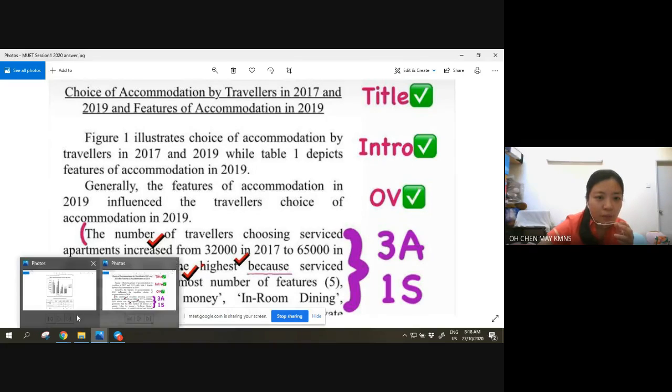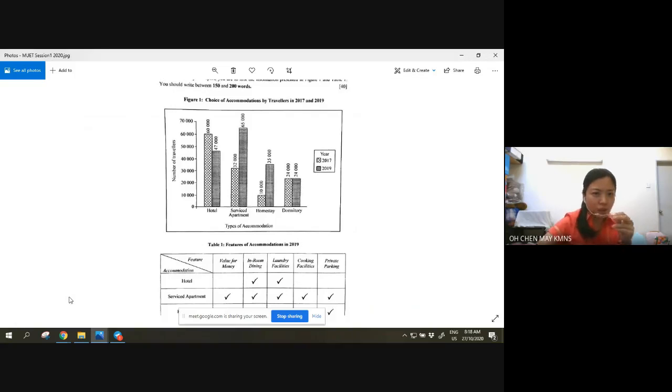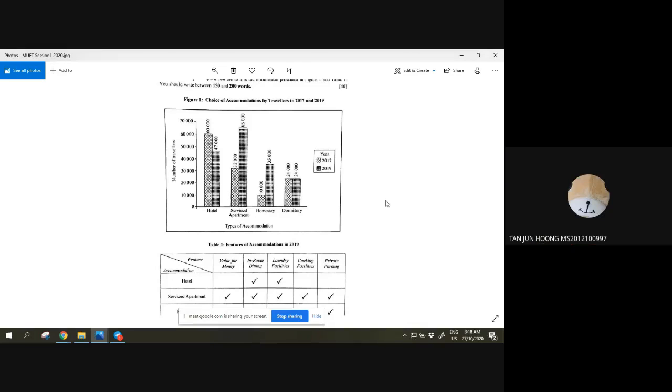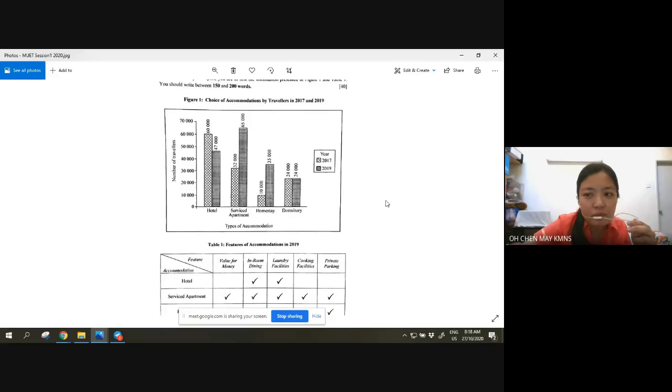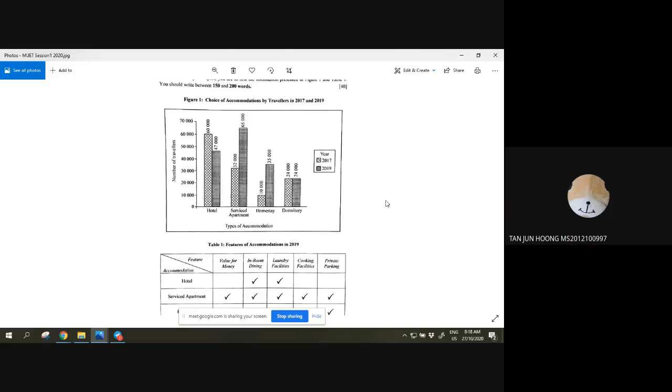Now we go back to this question. The next thing that you need to do is the overall trend, remember or not? Then you start with words like generally or overall. So I've taught you 4 different kinds of words for you to be able to link the features when you do your overall trend. What are those 4 words to link the 2 graphs together? Affected by. Influenced by. Two more? Corresponds to.